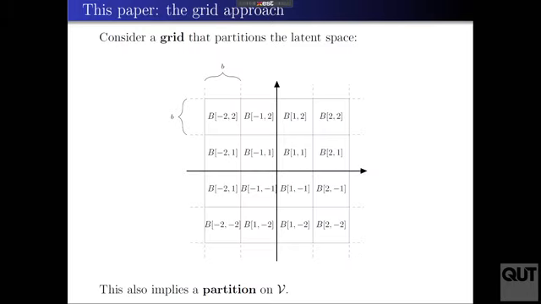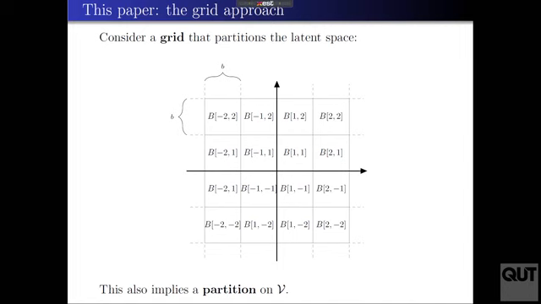In this paper, I'll essentially introduce an approach that we can use to speed up inference. We'll start from the basic MCMC, Metropolis within Gibbs, and we want to find a noisy version of that algorithm that can be much faster. What we want to use is this type of grid partition. So we're looking at the latent space in 2 dimensions, and we just want to define a grid on this latent space made of boxes of equal size and sides aligned to the axes.